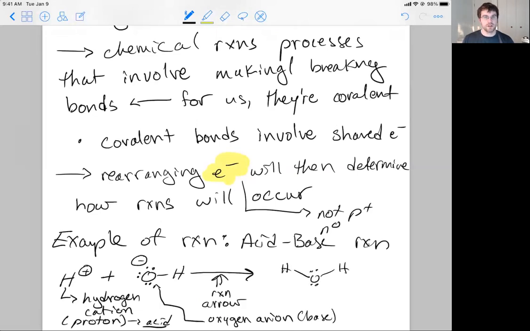And this is just the definition of a Bronsted acid-base reaction. If you've taken general or high school chemistry, there are a few definitions for what constitutes an acid and a base. This is the most common one, where you take two things, react them together, and make water and possibly some salt. So let's take a step back. This is a reaction. We started with two things, a hydrogen cation and what's called a hydroxide anion. We let them react with each other to change the form of matter, so that instead of having these two charged species, we had a neutral water molecule.